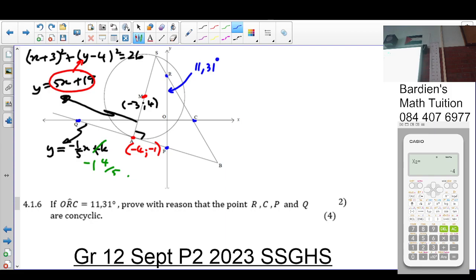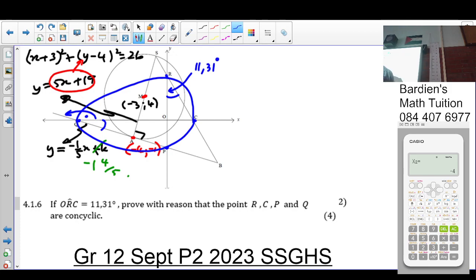What does that mean? That means to say a circle can be drawn through those points. So how do we prove that that's a cyclic quad? We prove that either opposite angles are supplementary, exterior angle is equal to the interior opposite, or the converse of those. Not so? So here we already got 11,31. If I can prove 11,31 is equal to that angle, I've done the job. So what I do is calculate this angle here.